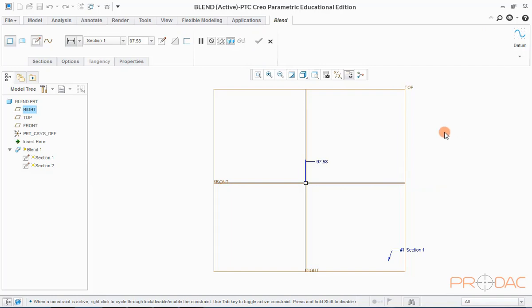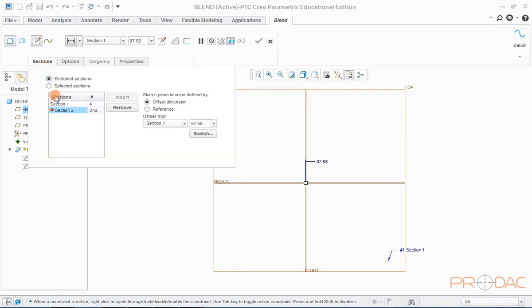Next, we'll add a second section by clicking on the Section tab once again. Before sketching the second section, we have to define the offset value here in this box. This offset value defines the distance between the two sections.